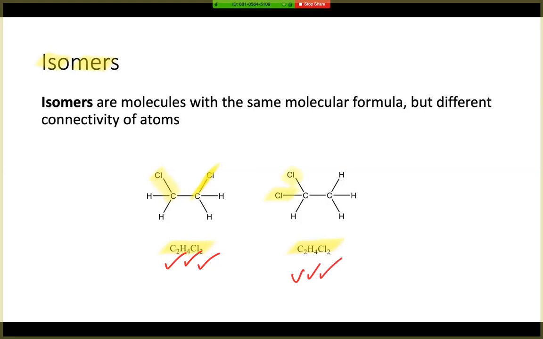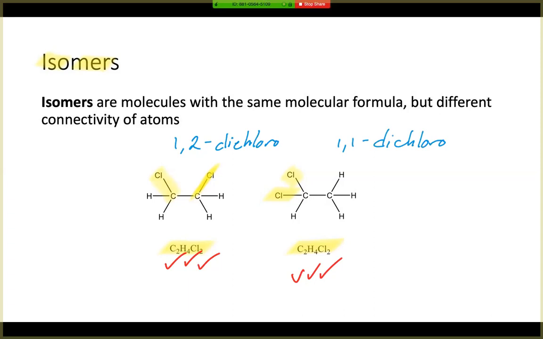But take a look where the chlorines are now. The chlorines are on the same carbon. We don't know how to name compounds yet, so I won't give you the whole name, but the way we would keep track of where our chlorine is in number 1 is 1,2-dichloro. And then you'd add the end of the name on. We don't know how to do that. I'm just trying to make a point here. And then this second structure would be called 1,1-dichloro. And then you'd put in the rest of the name after that. So if it has a different name, it is a different structure.